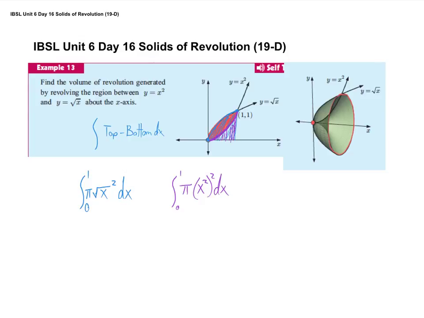How would we get rid of it? We're simply going to subtract. You can think of it almost like the top function is an outer shell, and the bottom function is the amount that we're cutting out of it. So we do this subtraction, and that'll give us the volume of material it'll take to build this thing. How would I figure out how much this thing will actually hold?